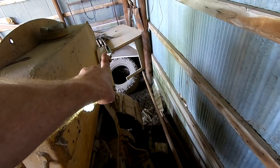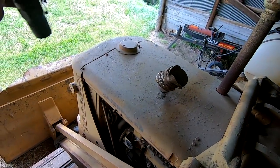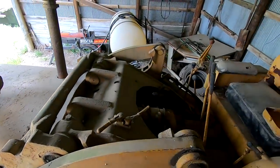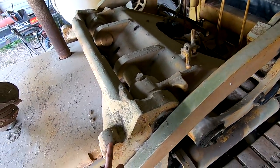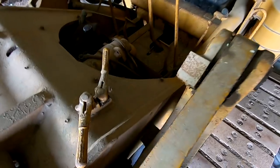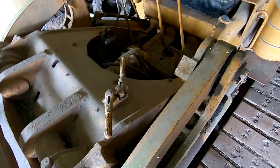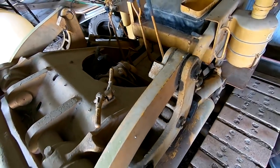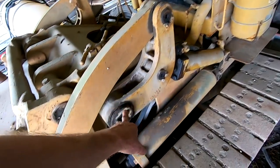Okay, that must be the fill over there for hydraulic fluid, right there. And then we got fuel here. Coolant in that one, right there. Wow, it's in such amazing shape. Even these little wear brackets, those things wear down. I mean, on Old Red, they're just beat to heck. Every one of these pins looks tight on the loader arm.